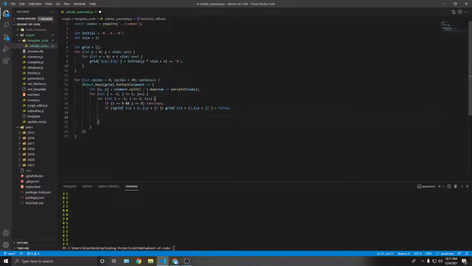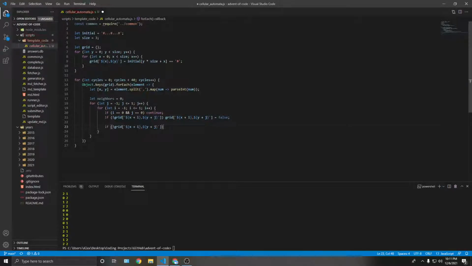Let neighbors equal 0, and then if it is equal to null, else neighbors plus plus.